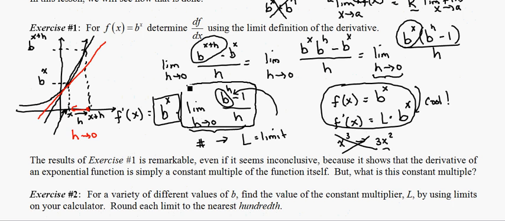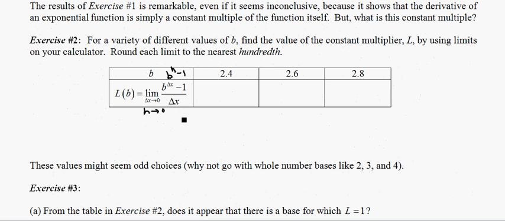All right. Now, I taught my students earlier this year how to evaluate limits using things on their calculator. So what we're going to do is we're going to experiment, granted, with some very strange numbers for the base. We're going to start off with a base of 2.4. So I really would like to look at this limit. I'll show it with the h since I have the h up. We want to figure out the limit of 2.4 to the h minus 1 over h. We want to figure out the limit of 2.6 to the h minus 1 over h, etc.